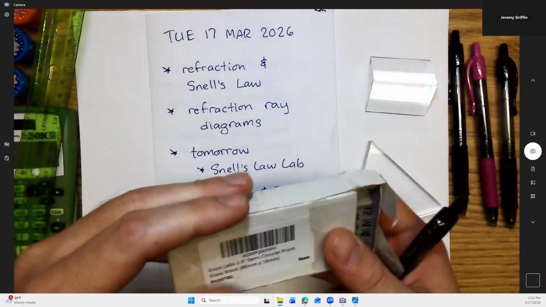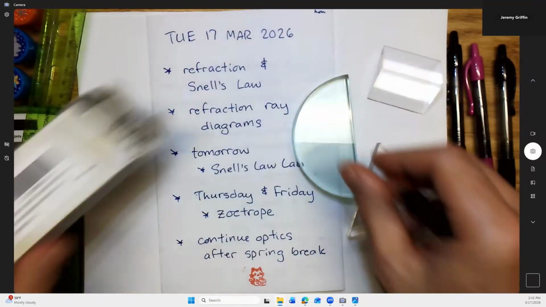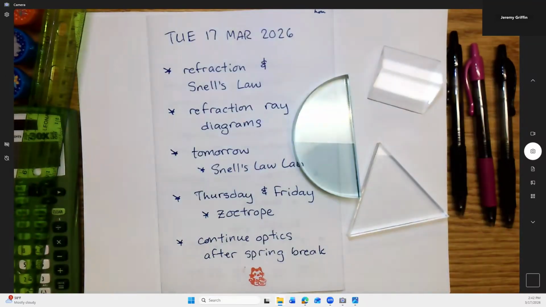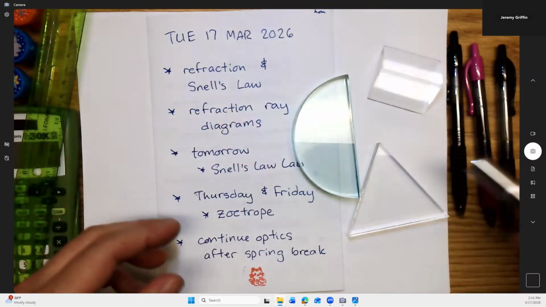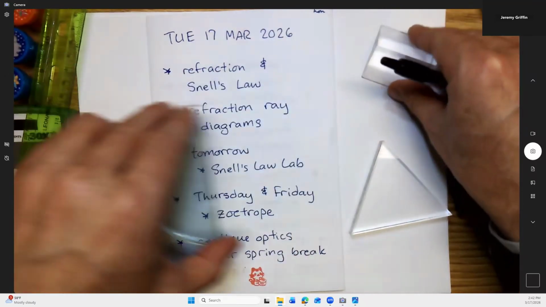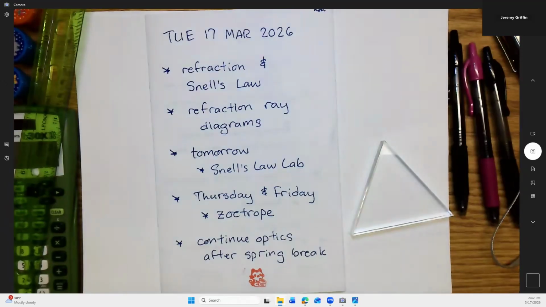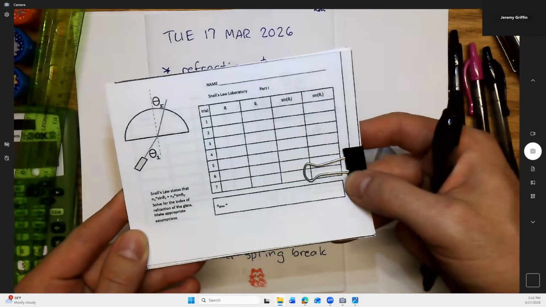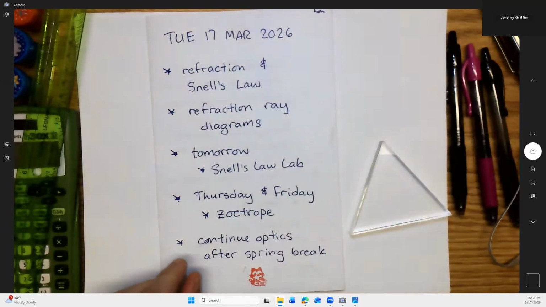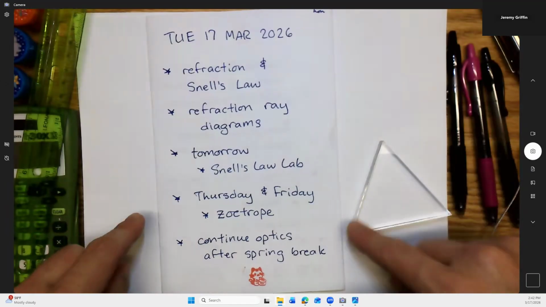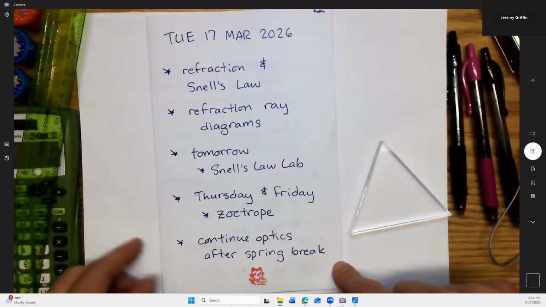Tomorrow, you guys get to do Snell's Ball Lab. So I have all these fun materials up here with me today. Got a little laser light going. And tomorrow I'm gonna hand each of you guys a laser. You guys are gonna get in teams and do a lab version of this. I think I got the paper printed right here. It's double sided. One side looks like this, other side looks like this. So that'll be tomorrow's adventure. And then project Thursday, Friday, and that'll take us to spring break.